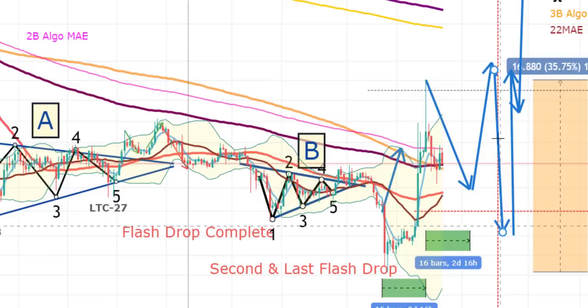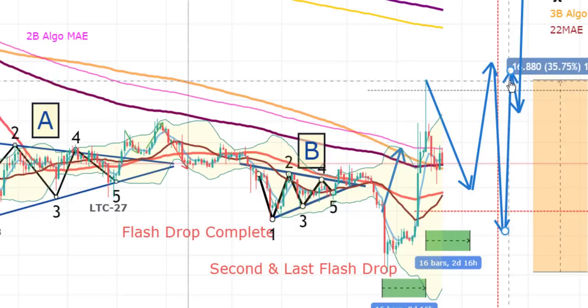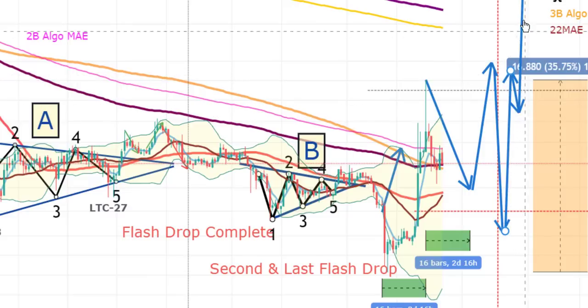After this drop here, when we see that flash drop, which can happen in about 24 hours, around about the end of the month going into November, somewhere there, we're going to see a very strong move upwards, a slight pullback, and then you have that big breakout. I'm expecting that breakout could happen about 31 October, even 1 or 2 November. Let's have a look at the dates here.